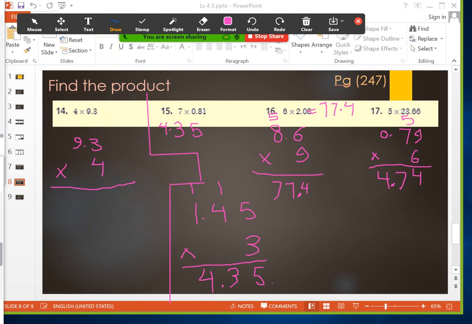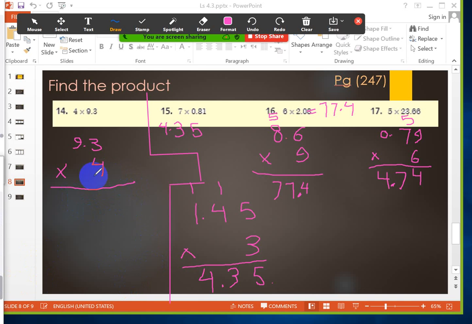Okay, let's choose. Yes, Rinad, open your mic, please. Rinad, open your mic. Yes, teacher. Okay, my dear, now I want you to help me to multiply. Are you with me, Rinad? Okay, let's try again. Rinad, are you here? I can't find your name. Okay, let's try again. Yes, Yara, could you please open your mic, Yara?